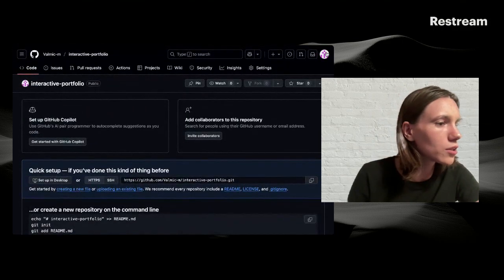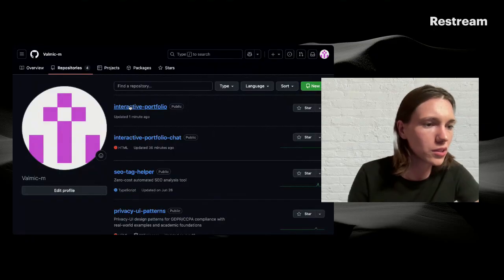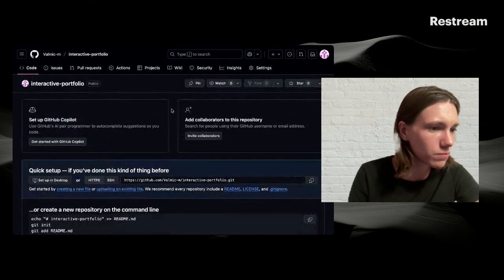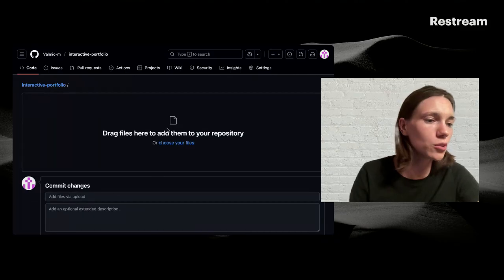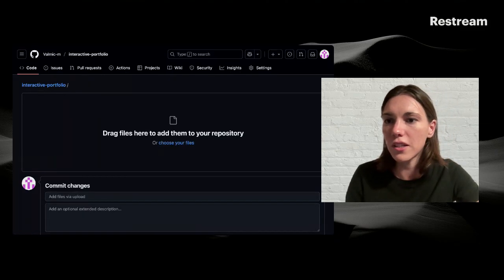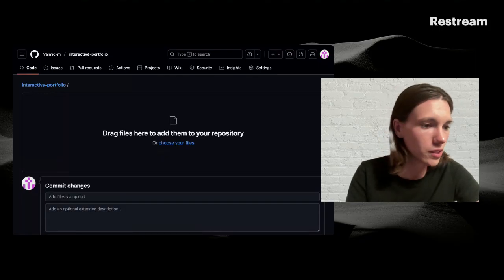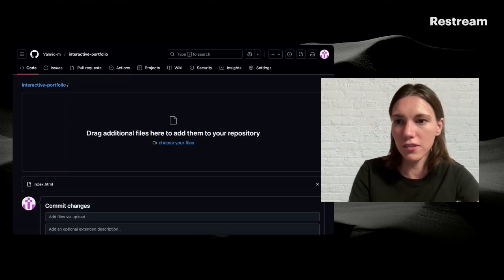If you saw what I did there, I went into my repositories and I went into this interactive portfolio chat. I went into upload an existing file down here in quick setup. And this is where you want to drop that index.html file. So if I go over here and grab it, and we'll just give it a second there.